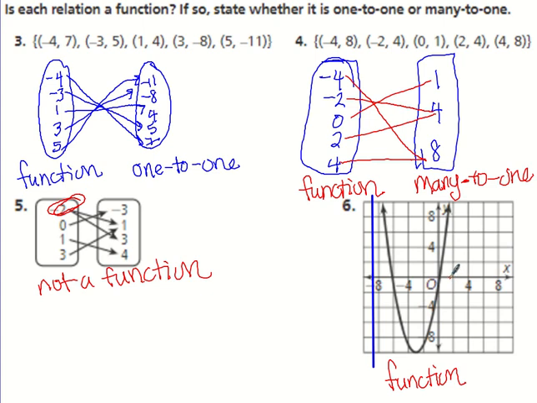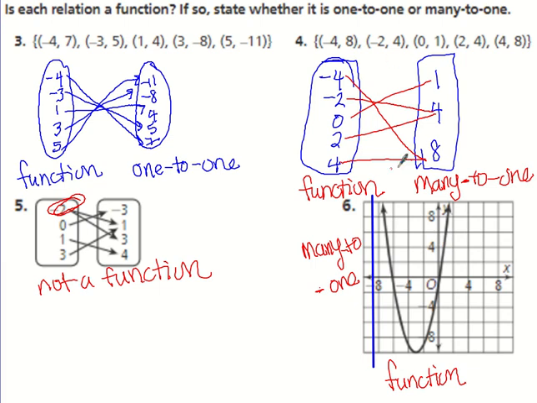Now, we would, however, call this a many-to-one. Okay? This is a many-to-one, and I'll show you why. Let me write this. Many-to-one. And here's why. Remember, for many-to-one and one-to-one, we look at our y's. I have y is 4 here, but I also have y is 4 here. So it's still a function because this one's at a quarter, and this one's at negative 2 1/4, but they both hit 4. So the x's are different, but the y's are not. So that's why this is a many-to-one.